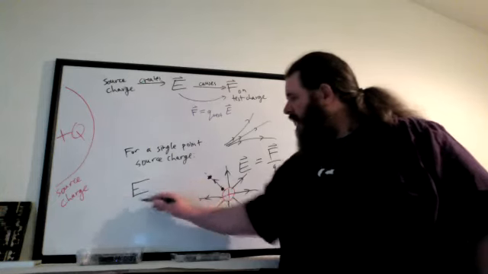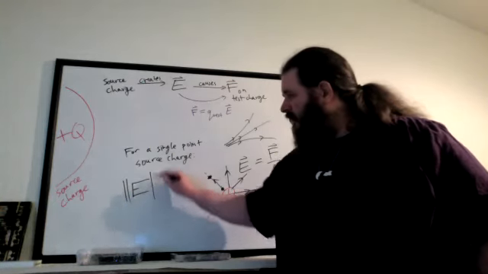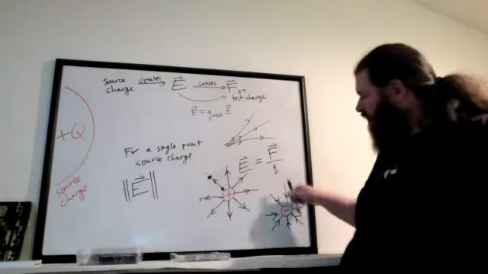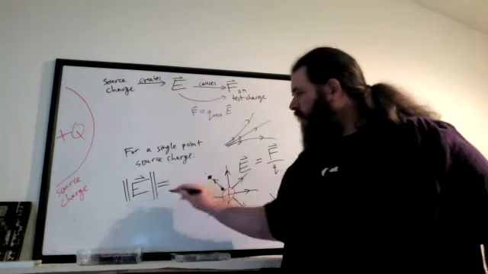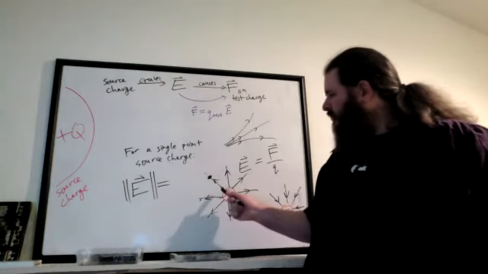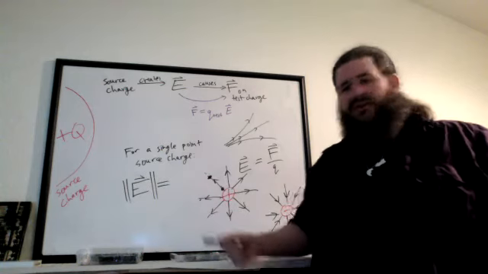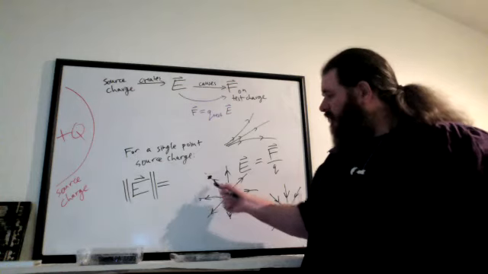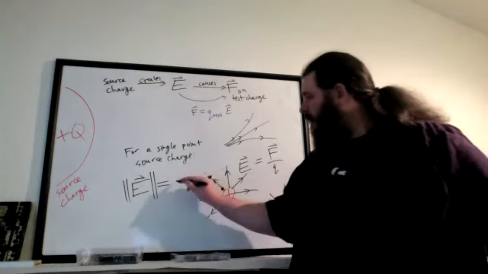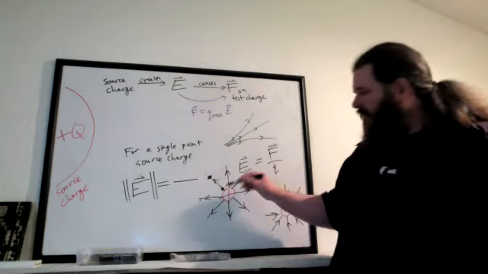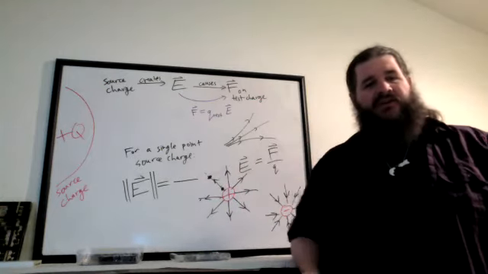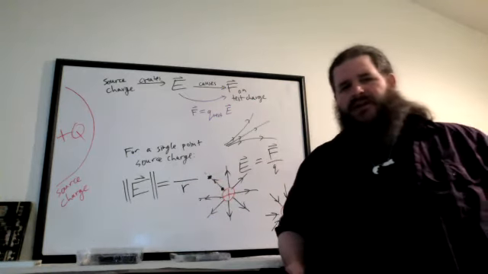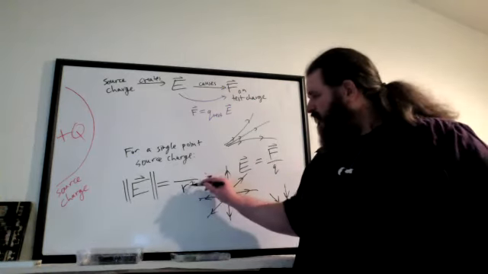So in our formula, and let's take a look at this in terms of just the magnitude of the electric field, because we already know the direction should be pointing away from a positive source or towards a negative source. But the magnitude, since it looks like it's inversely proportional to distance, the closer you are, the smaller the distance is, the stronger E is. The larger R is, the weaker E is. So radius, and we call this radius because it's a distance outwards from a center, just like the radius of a circle, should go in the denominator. And it turns out to get the units to work out right, this needs to be R squared.